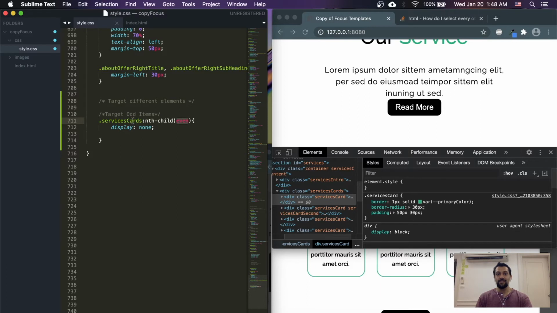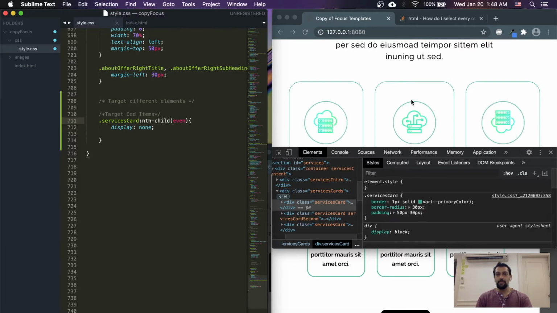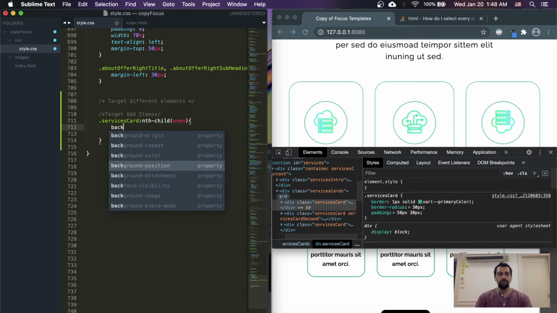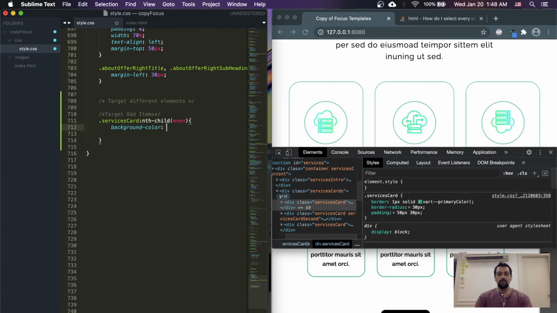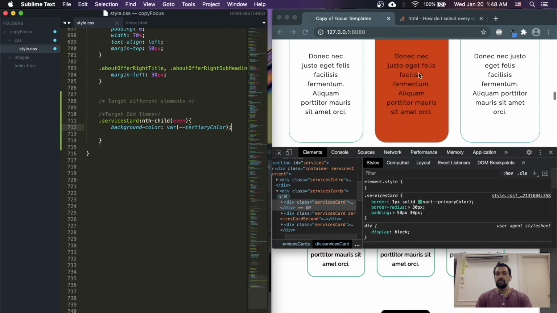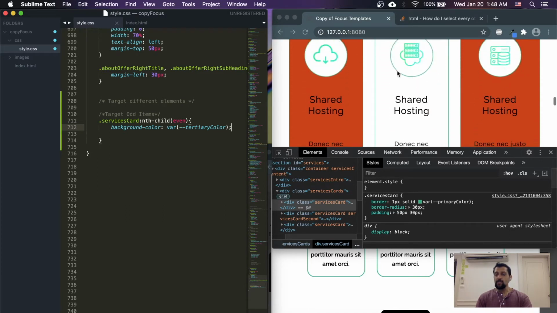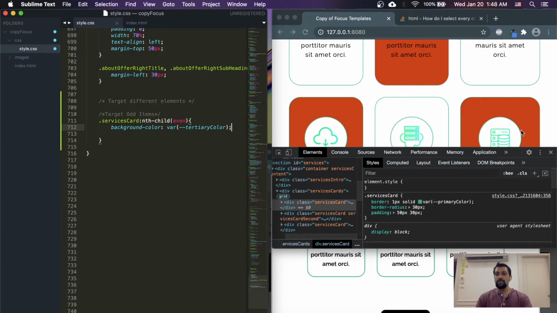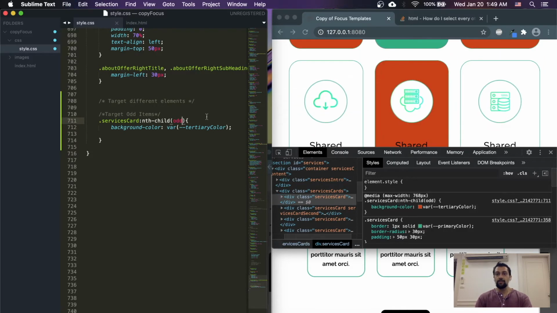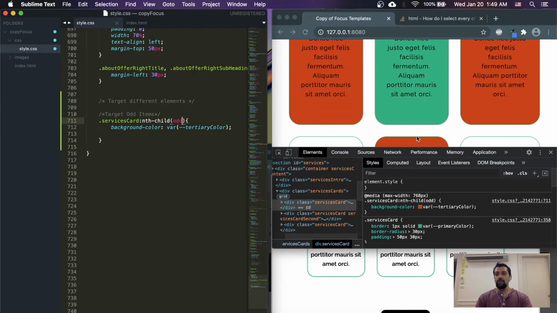This is not correct. So I want to make sure I target the card elements in here. Now I can do another thing. I can do a background color, using var tertiary color, for example. Our tertiary color is reddish, so numbers 2, 4 and 6, the even elements, get it. If I change to odd elements, it's 1, 3 and 5.